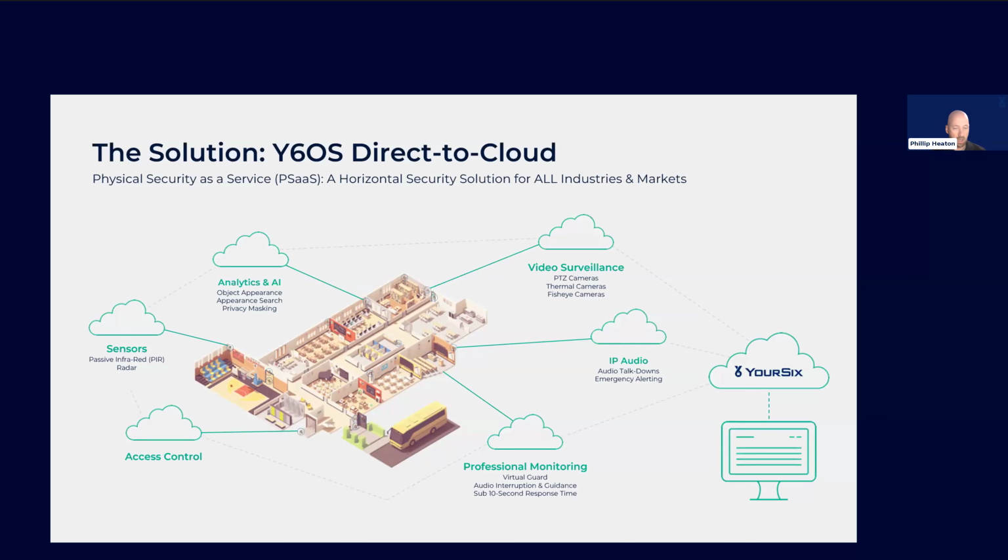First one being audio. Every single security environment should have some piece of audio, whether that is taking in audio or a live talk down or a speaker or something like that. So wrapping in audio, also utilizing analytics such as person or vehicle detection, even things such as privacy masking in certain areas, analytics that the camera can utilize. We have introduced our access control within the last year, and that allows for the full access piece in a unified platform, as you'll see when Johan demos the product.